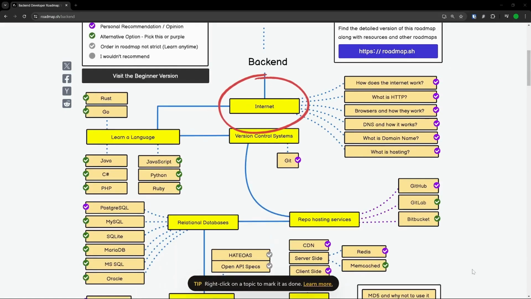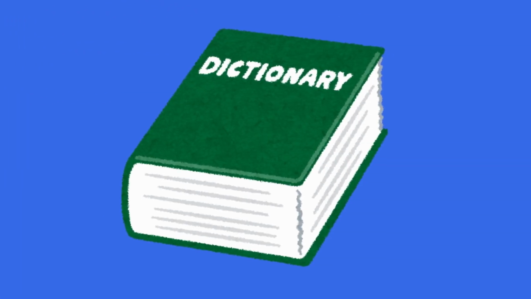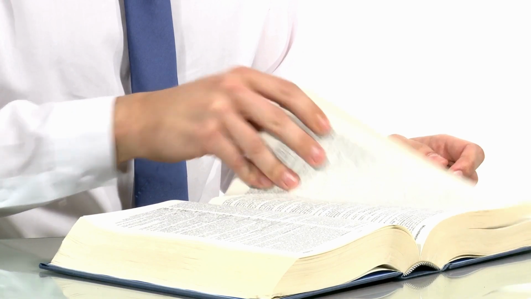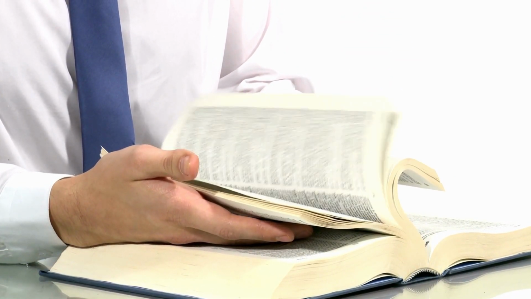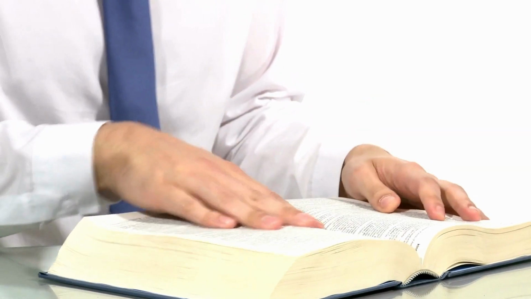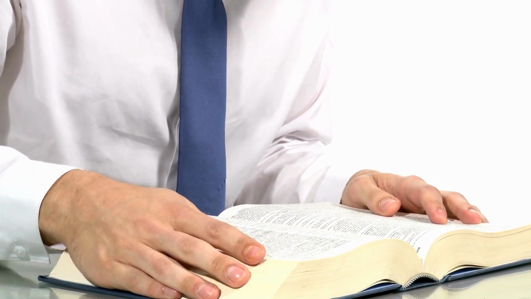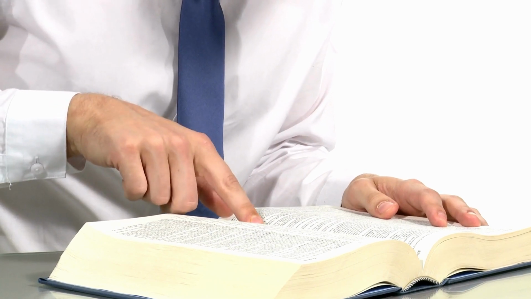Let's start with internet. I think that you should learn all of the concepts listed here. However, I don't recommend reading what all of them mean one by one through a long chunk of text. Instead, you should slowly build up a dictionary in your head for each of these things as they come up on your journey. For example, if one day you're reading a guide on how to set up your own website and you come across the phrase domain name, I'd say the time has come for you to learn what that means. But not before that.